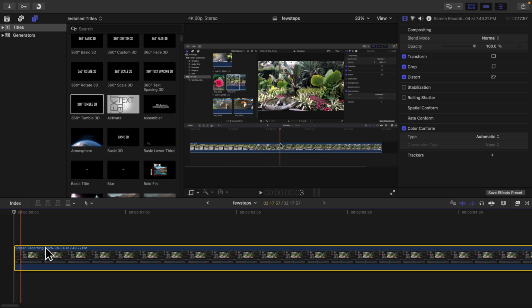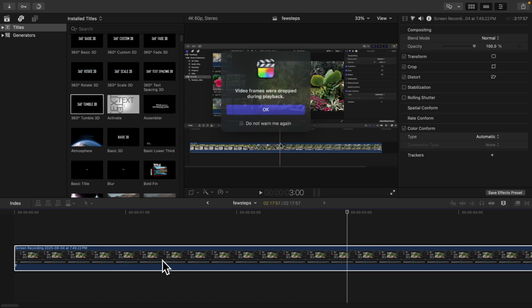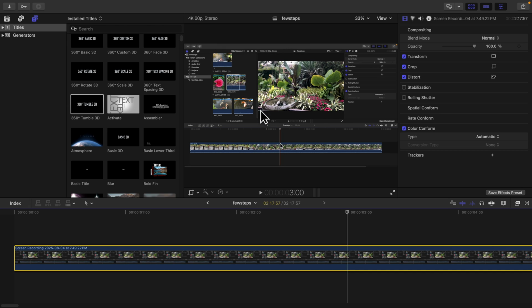Now we can start playing this clip by pressing the spacebar to check whether the clip is working properly or not. I mean, whether the edit work is done successfully or not. And that's it. In this way we can easily jump to the start of the timeline instantly by pressing the Home key, or the Function key and the Left key together.